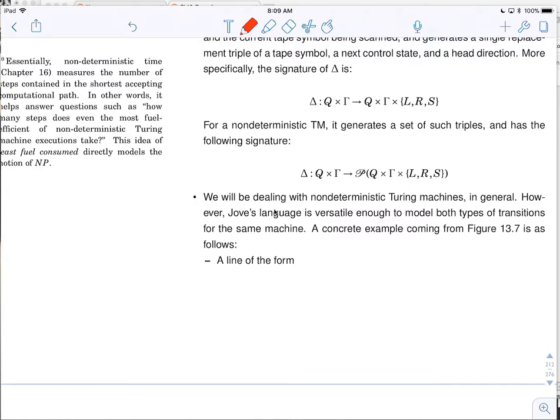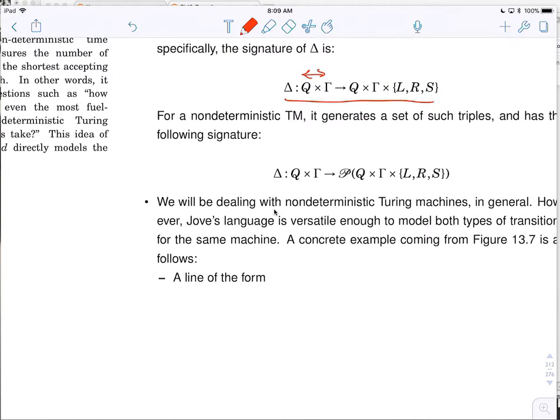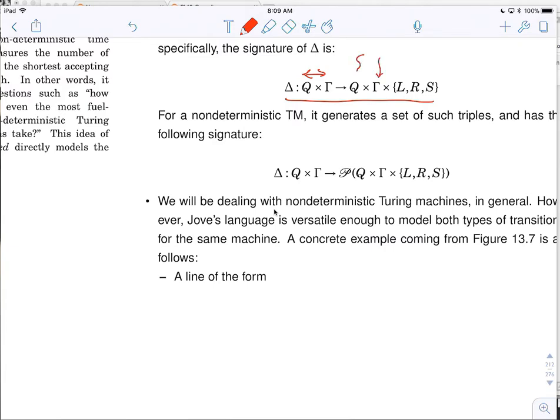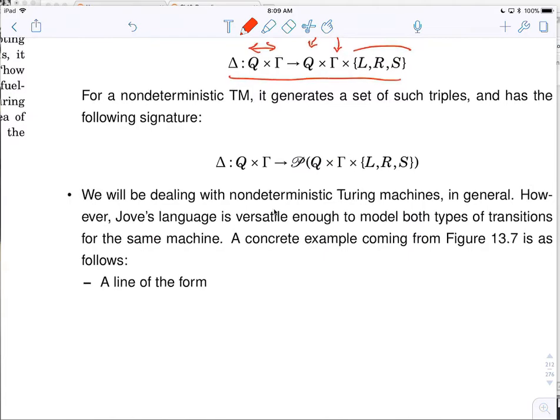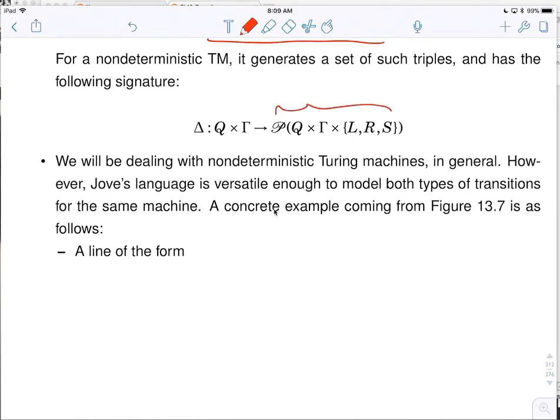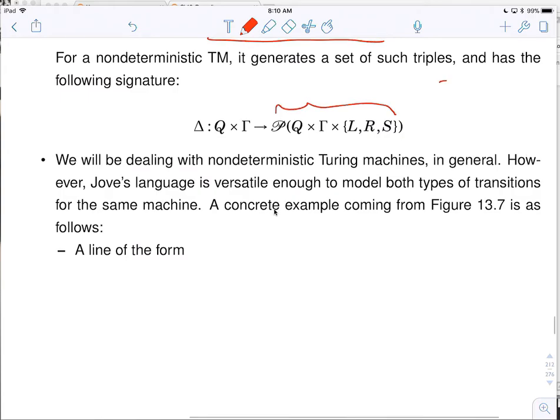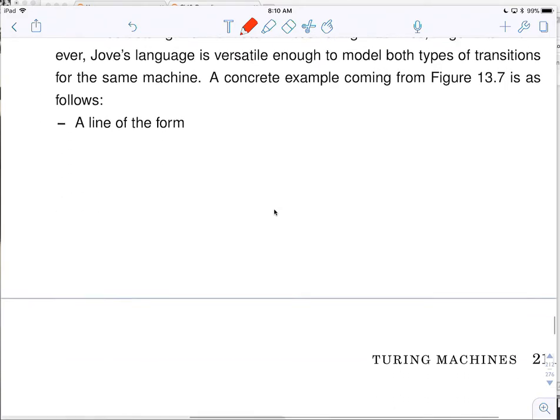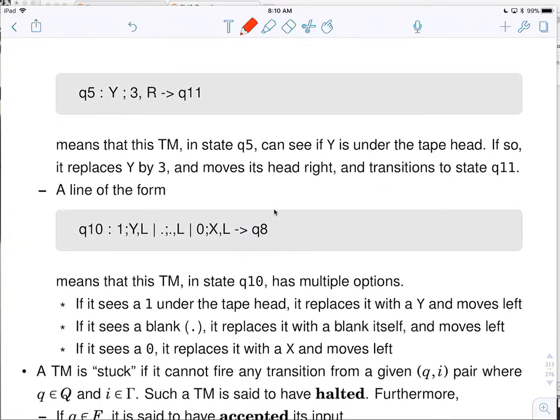All right, so a Turing machine can be deterministic, where given a state and a tape cell being stared at, it writes a new symbol on the tape, assumes a new control state after moving left, right or staying the same. A non-deterministic Turing machine simply has a power set of these possibilities, so it could take multiple alternatives from a single state, where this might say go left, change it this way, this might say go right, change the cell this other way. This may say stay the same, change the cell a third way. All those non-deterministic possibilities can be folded in. We will be considering such machines, and in Joe, this is how deterministic actions are specified.